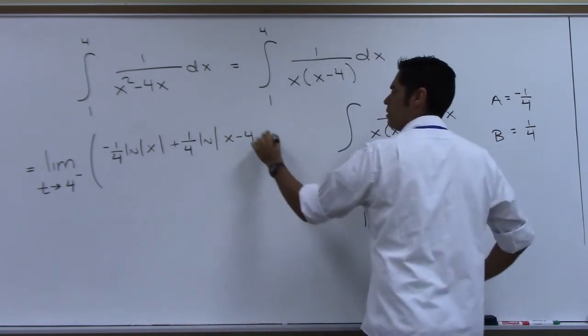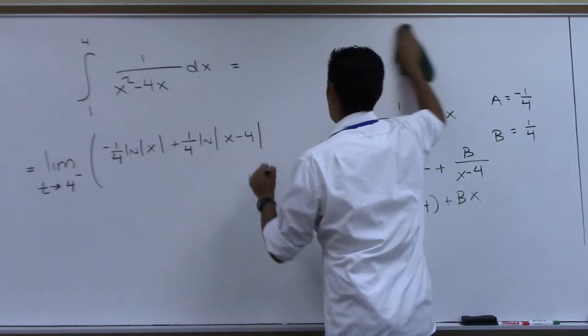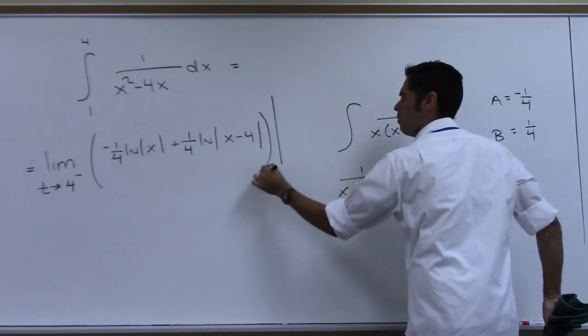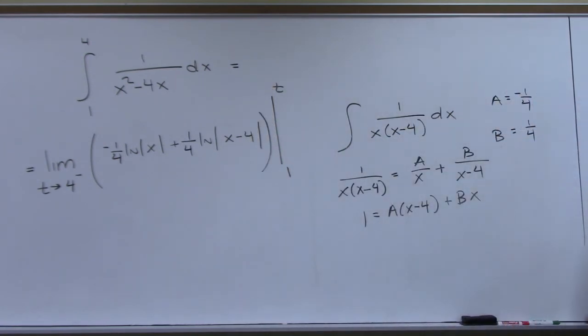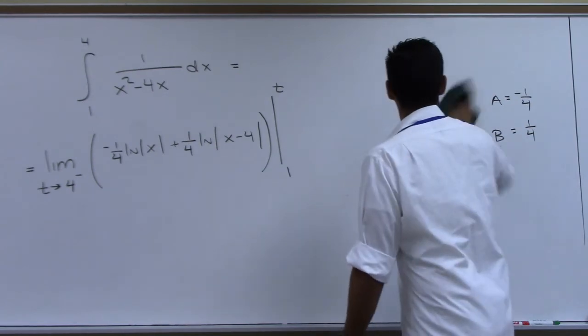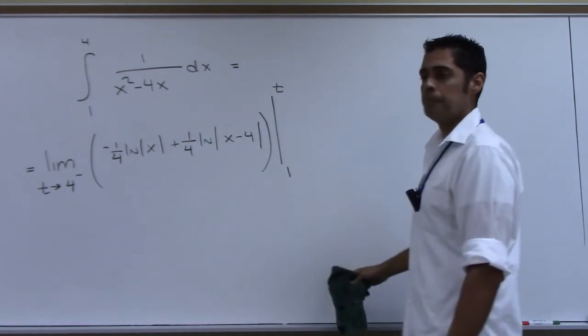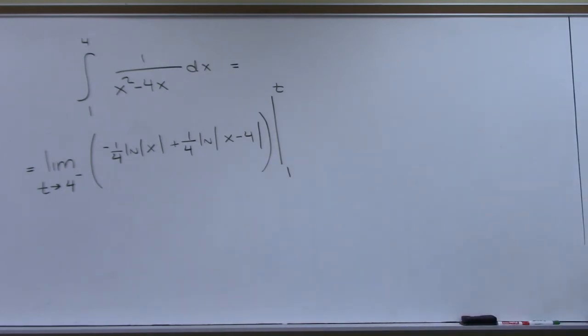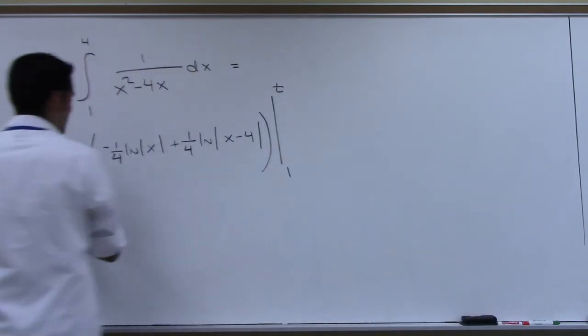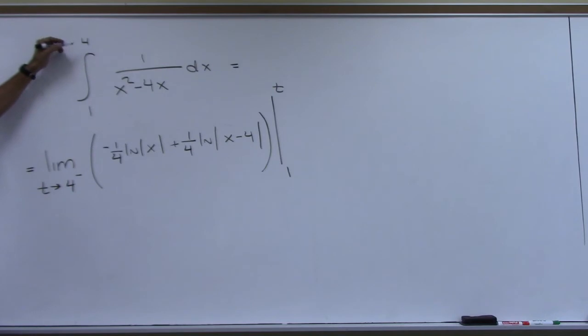And then we want to evaluate that, right? From where? 1 to t. Is everyone okay on where that all came from? I'm skipping quite a bit of work here just to save time. You feel like you could get that on your own? Yes. Well, as soon as you write the next line, you should have a limit. You could do it later as long as you do it at some point, but as soon as you can would be the fastest and the most clear.